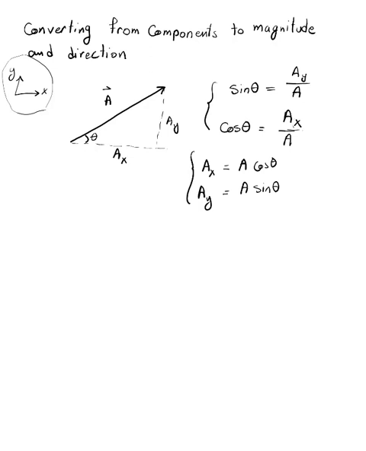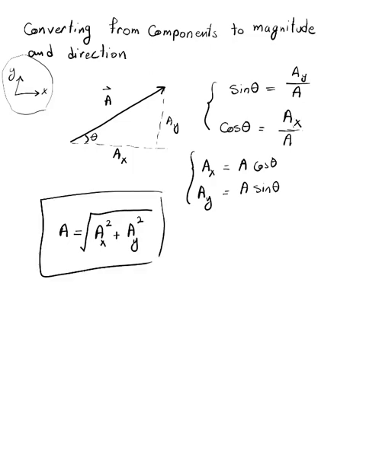All right, another thing that I know is that the magnitude of the hypotenuse is always the square root of the x component or the adjacent squared, plus the y component or the opposite squared. These are the equations that you need to know by heart, because this is what we're going to use in this course from now on. Another thing is that if I have the components x and y, this is how I'm going to get the magnitude of the vector.